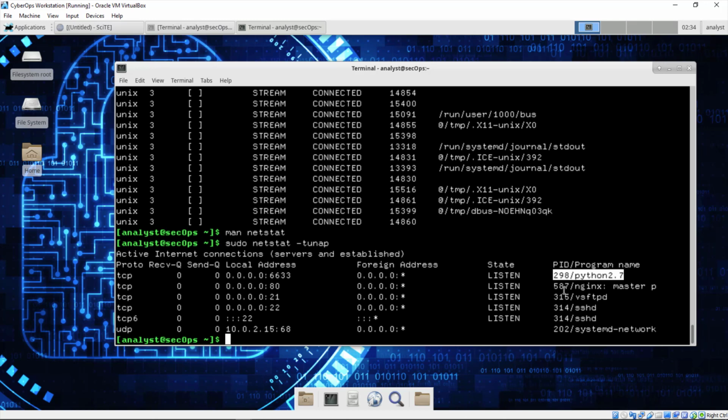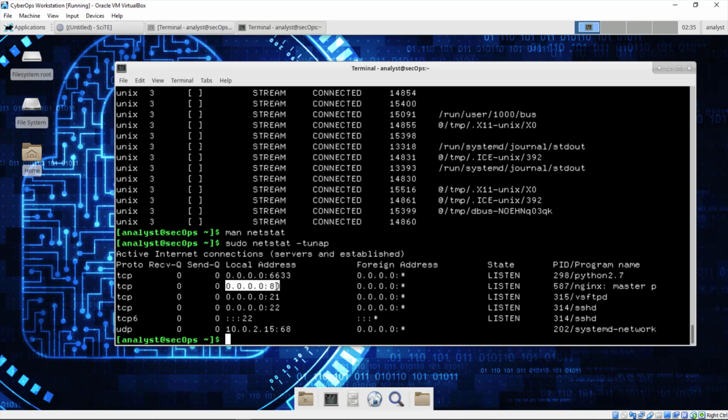So how do you read this kind of information? The first column is obviously the protocol. Let's take NGINX as an example. Here it shows the protocol, and then the local IP, which is the IP that the server is listening on.